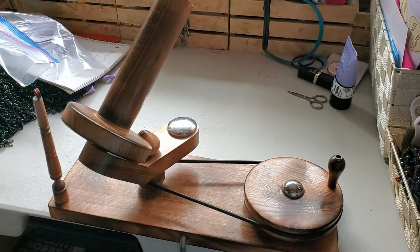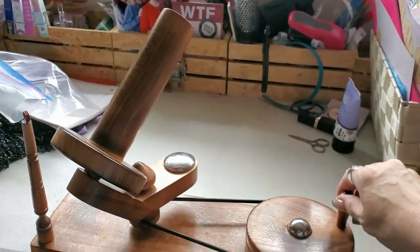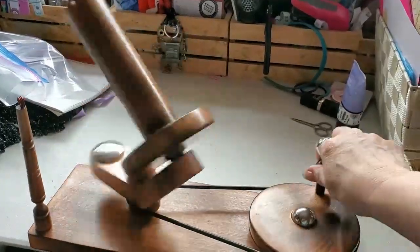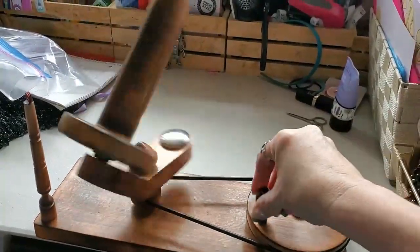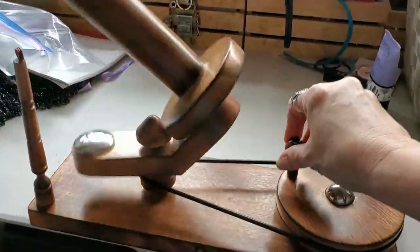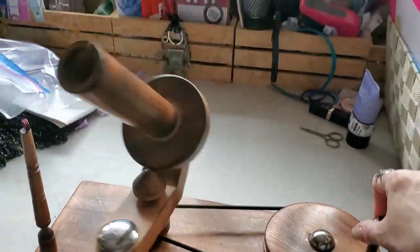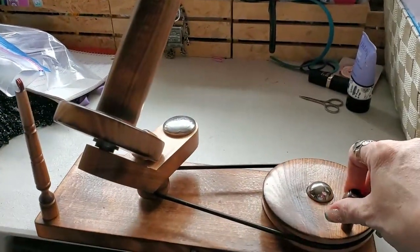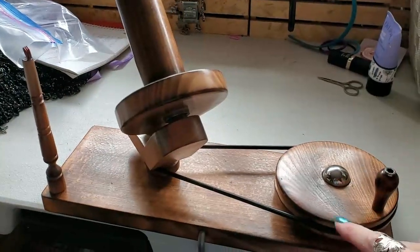Oh, I am so stoked. I used it last night. And I'm telling you, this thing glides like a dream. And it's so quiet. You hear that? Oh, it's so pretty.